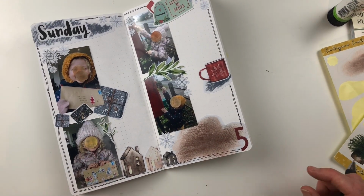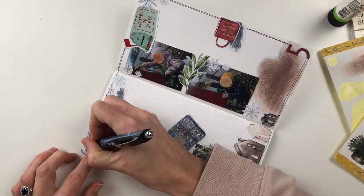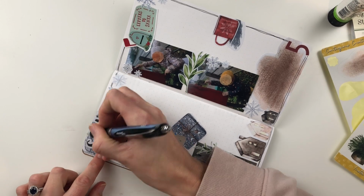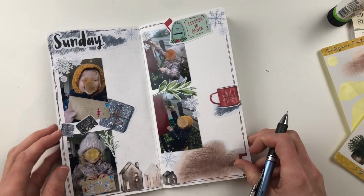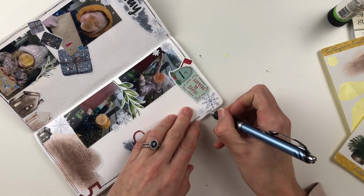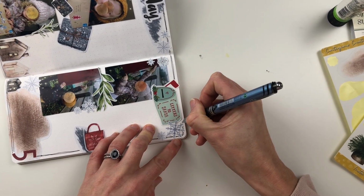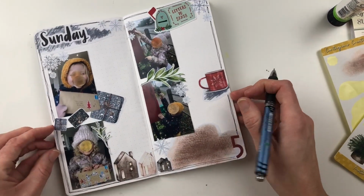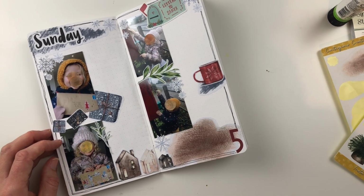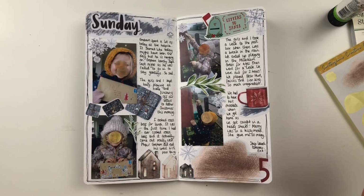So it's all about thinking where you're going to write and what space you're going to have left, and you can always fill it in after you've written, but I just suddenly went, oh, that's not going to be a very good space to write much. It's probably half a sentence, so it's not really very good. So I'm just extending this because I didn't like the way it sort of stopped in some places, so I've just extended that border around a little bit more. And I think now I do my writing.